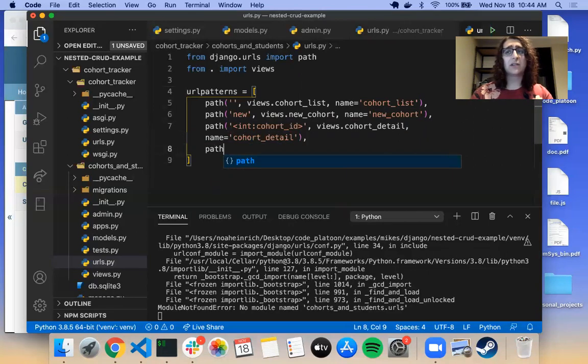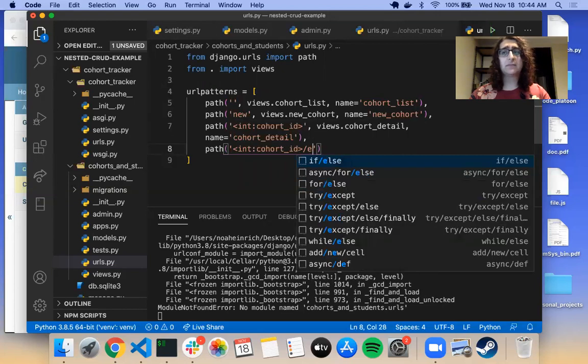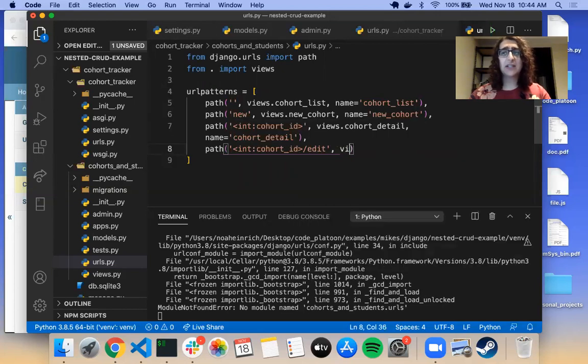And then we'll have one for edit and one for delete. So int cohort_id/edit, views.edit_cohort, name equals edit_cohort. One day I'll spell cohort right on the first try. Int, oh, need those carets.